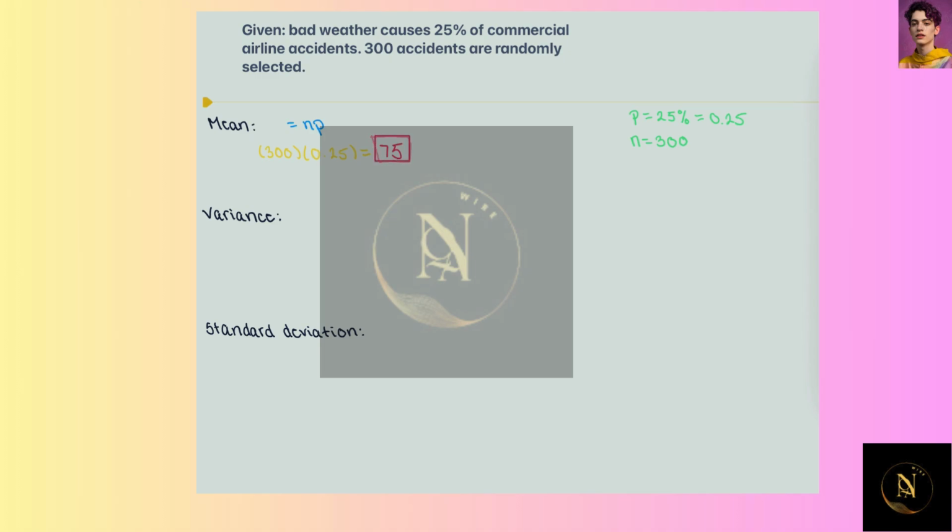Now, if we'd like to find the variance, similarly, we do have a formula for this one, which is equal to np times 1 minus p. What we just did is we found np, that's just our mean. So we know that our mean is equal to 75 from what we found in the last piece. And now this just needs to get multiplied by 1 minus p, which we said is 0.25. If we multiply this out, what we find is that our variance is equal to 56.25.